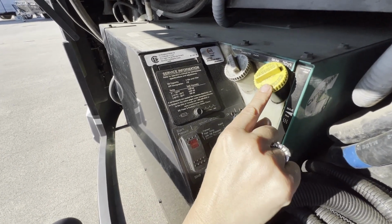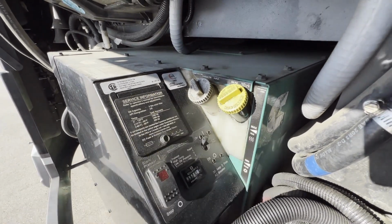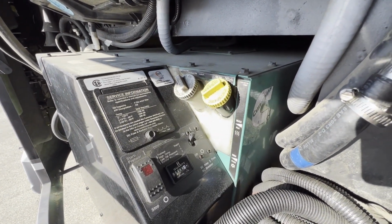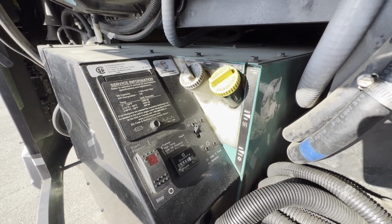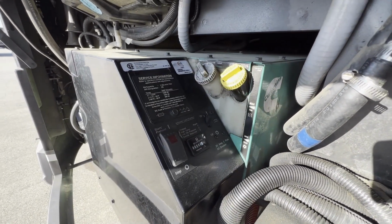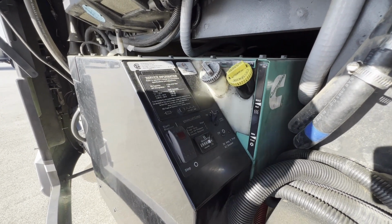Next, we've got our oil and our coolant levels. We do check these before you leave, and we provide extra oil for you as well if you're on a longer trip. They will shut off if you do have low oil levels.